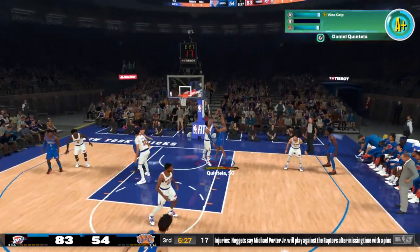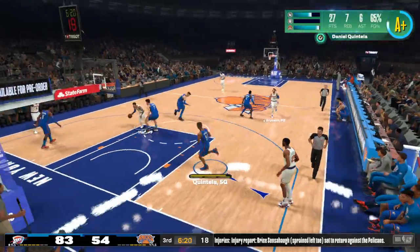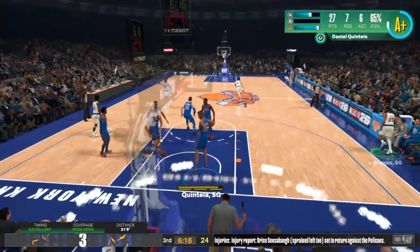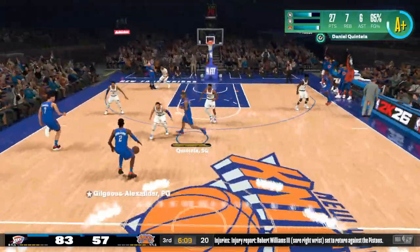Inside. The shot off that time. Hart with the defensive effort. New York has gone 0 for 2 from outside here in the third. For 3, Bridges. Sinks the three. Bridges has got 9 points. Yeah, canning it from the corner isn't as easy as Bridges made it look that time.